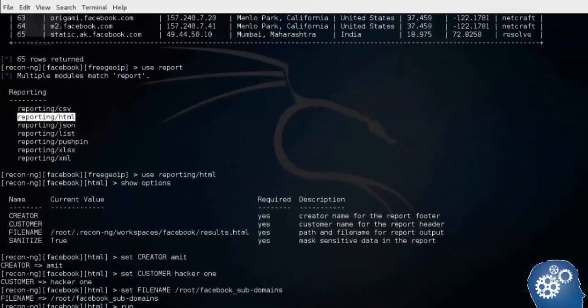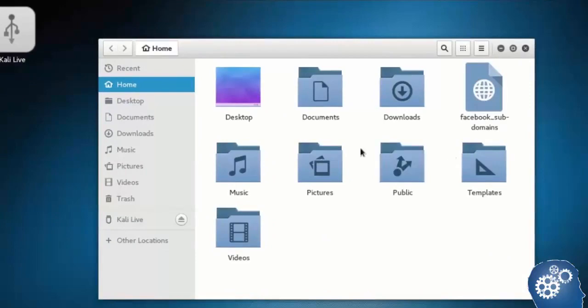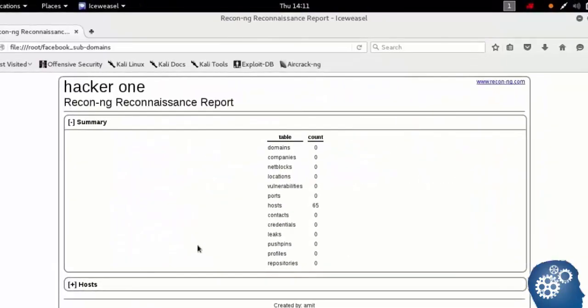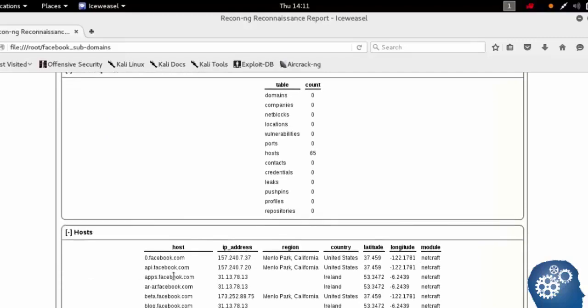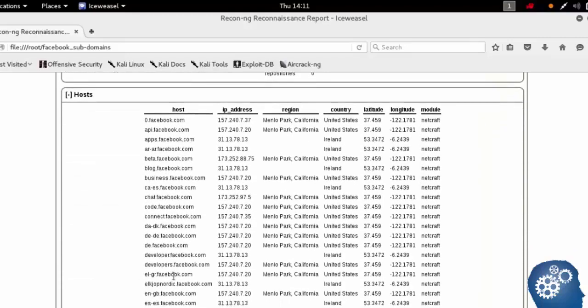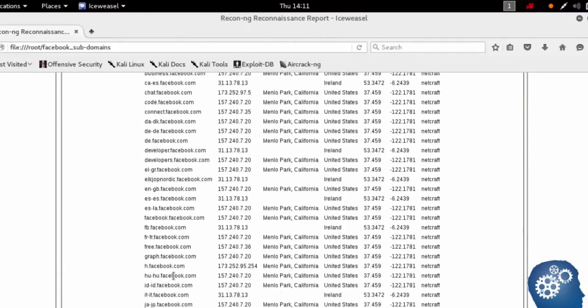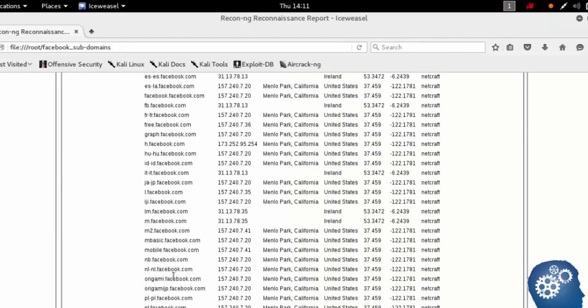Report generated in the root directory. Now let me open the root. So here it is, Facebook subdomains. I'll open it up with the browser. So here it is. What we want is inside the hosts, so I'll expand it. So here it is: the host, IP address, geolocation. It looks cool to have all this information. I didn't know that they have a server in Mumbai, Maharashtra.